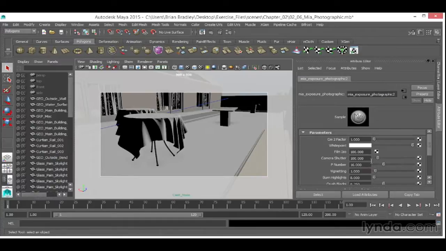The problem lies in that these photographic exposure settings are naturally assuming that light energy levels in the scene will equate to those found in the real world on a clear and sunny day, which is not in fact what we are currently getting from our physical sun and sky. You see, by default the energy or RGB unit conversion for these in Maya has, as already noted in the previous exercise, been dialed down so as to more closely match the lighting levels that come from Maya's standard lights when set at an intensity value of 1.